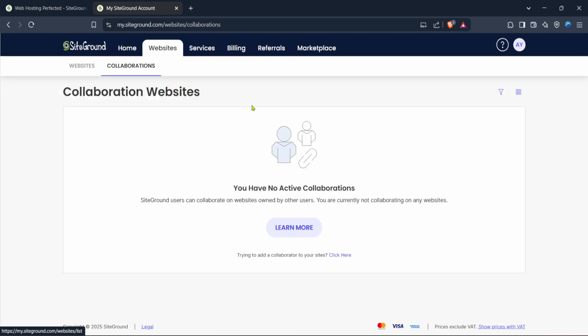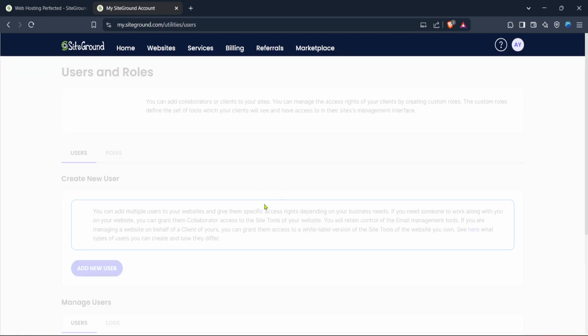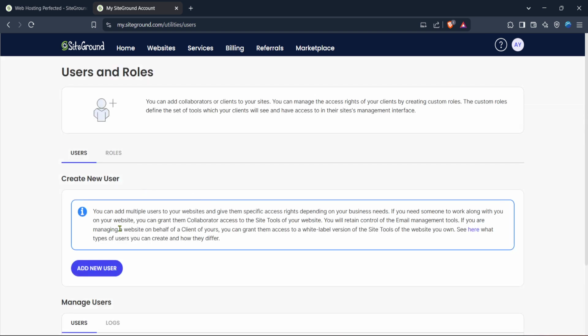your Siteground account environment. Setting up Collaborator access is a great way to streamline teamwork and manage multiple contributors efficiently. And there you have it, a comprehensive and beginner-friendly guide to managing Collaborator access on Siteground. Remember, whether it's sharing for troubleshooting or content creation, ensuring everyone has the right level of access will foster a cooperative and secure site management process.